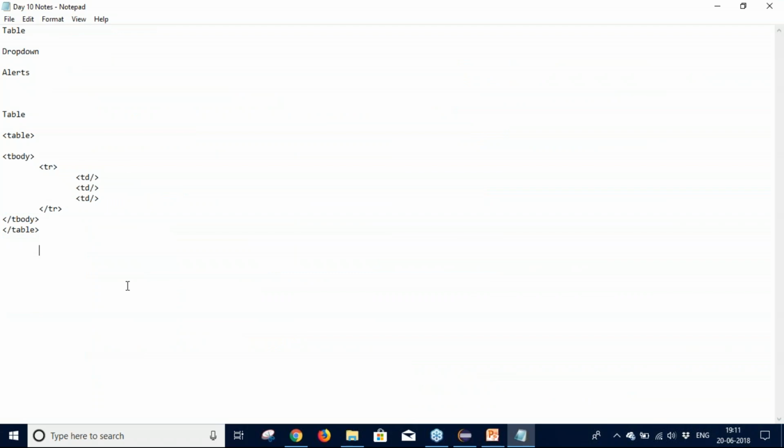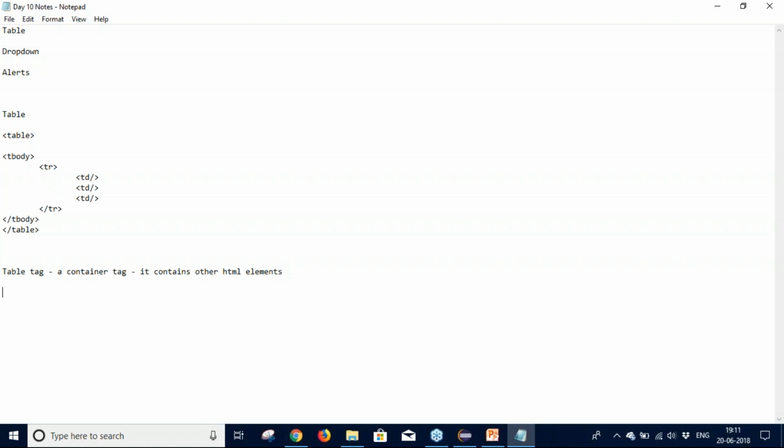So a table tag is basically a container tag, which means it contains other HTML elements. For example, table contains T body contains TR tag, each TR tag contains TD tag, the TD tag then further contains two links and a text.